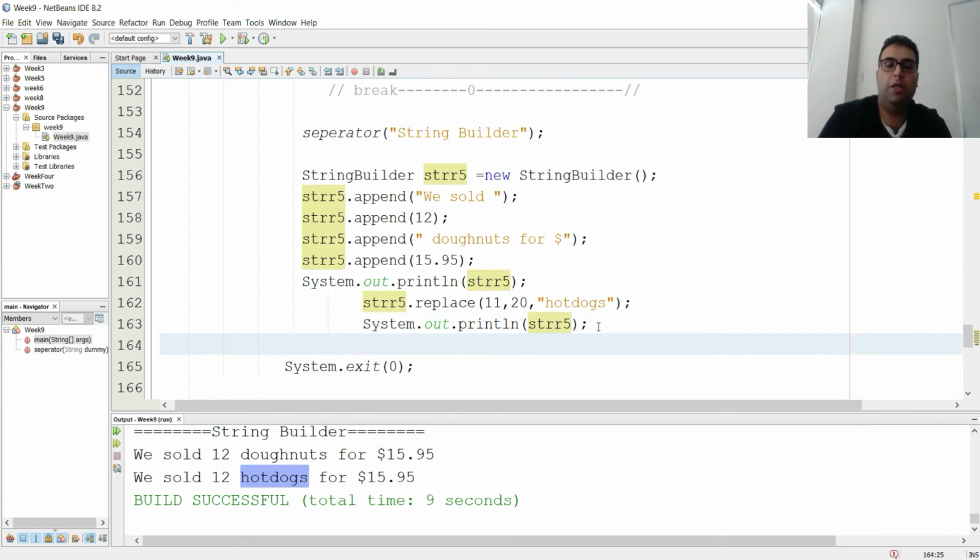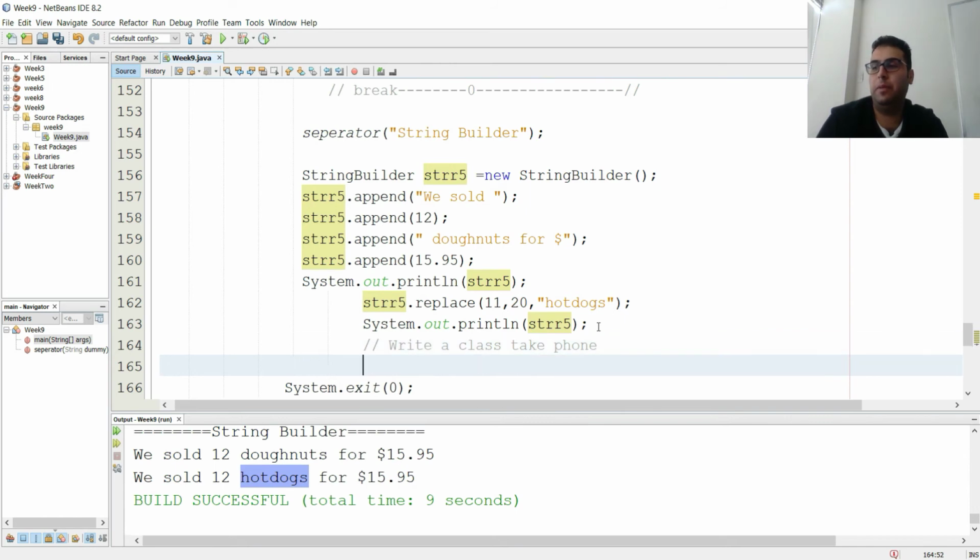So what I'm gonna do is write a class separately that takes a phone number. The phone number in Canada format is like this, right?